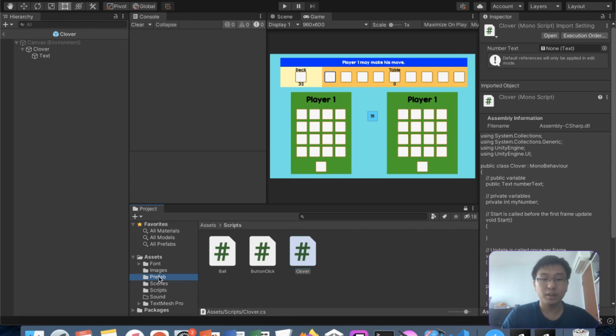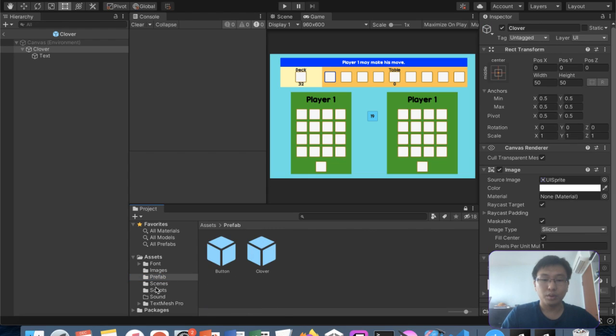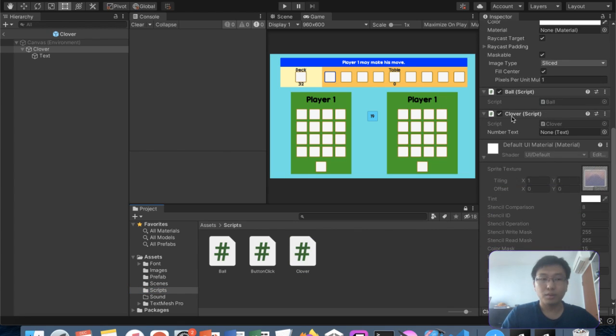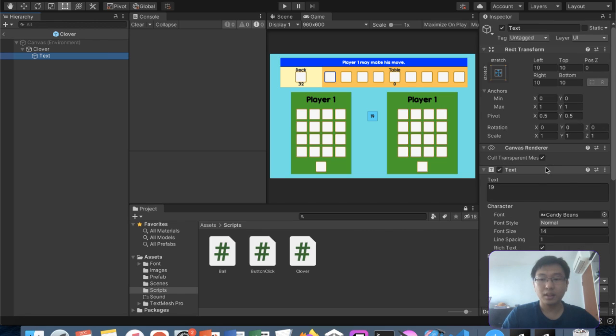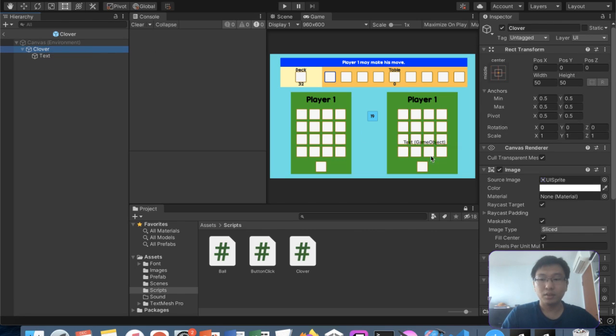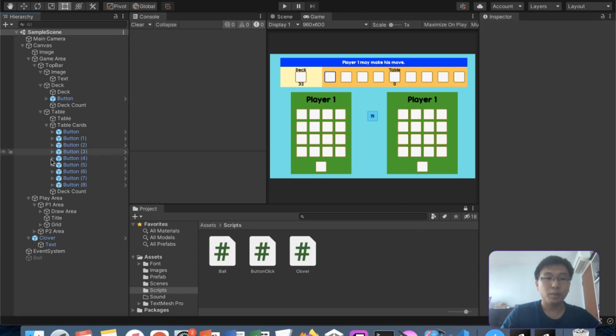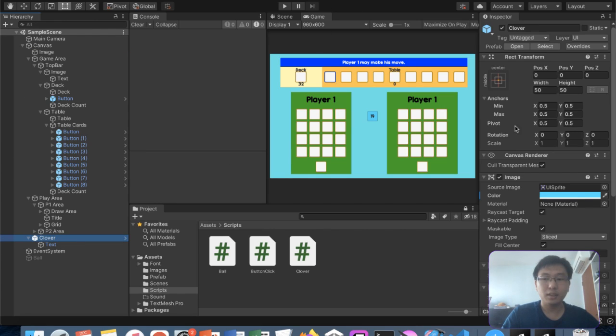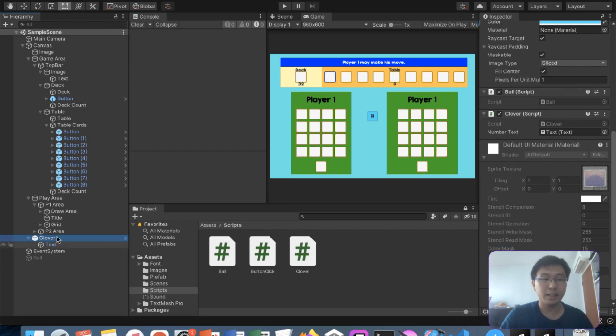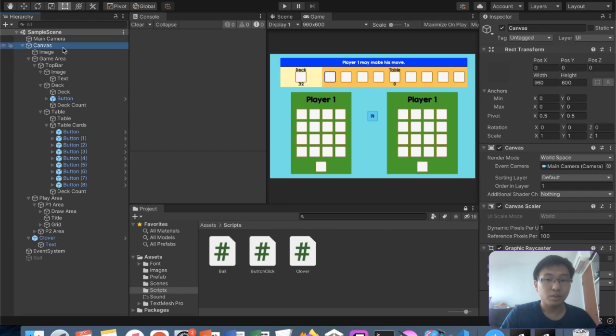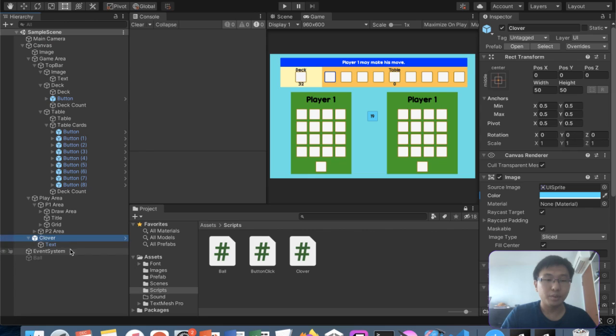We'll keep it separate and use a separate script for this setting. The Clover number text will be this one here. We go back to the scene. The Clover in the scene, has it been updated? Yes, it has. So we do have a Clover view over here.